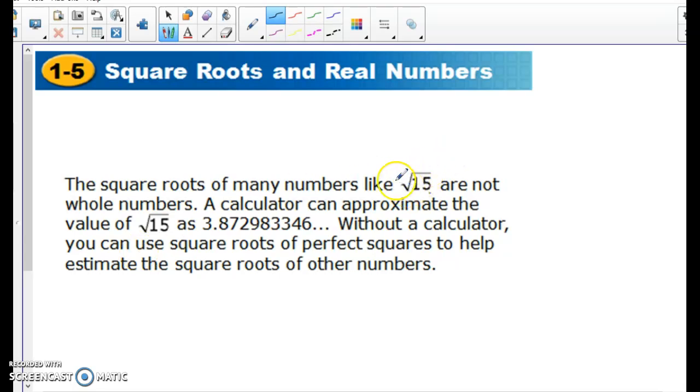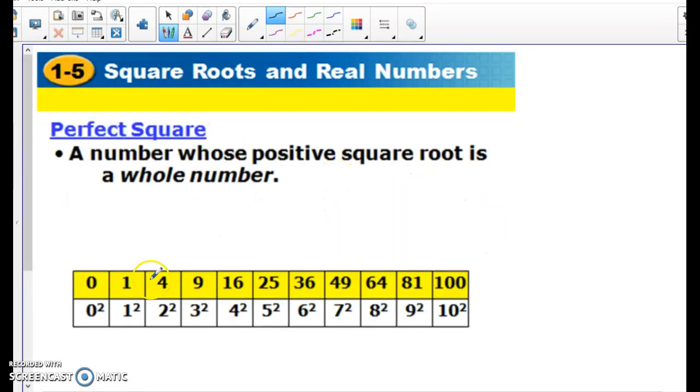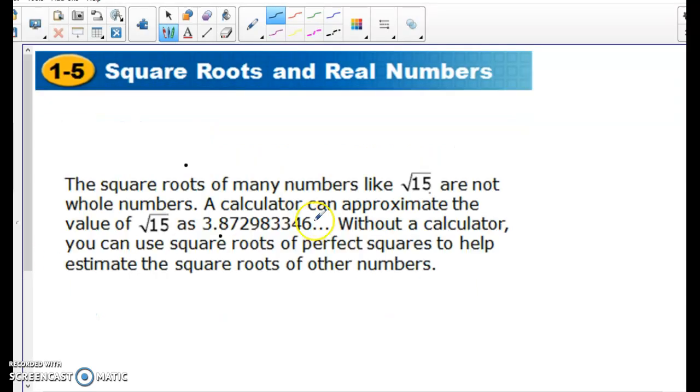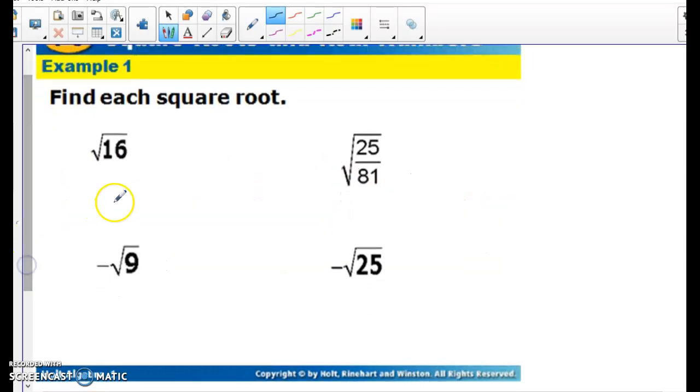Okay? If you ever have something that you don't know, like the square root of 15, it's going to be close to 4 because the square root of 16 is 4. But if it's ever something like this where it's not a perfect square, you're going to type it in the calculator. Calculator is going to give you some big, long decimal. Since you know all of these perfect squares, any number that's not one of those is going to be a huge decimal, a huge irrational number.